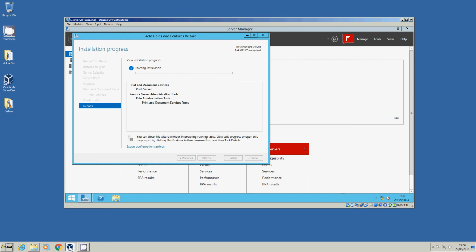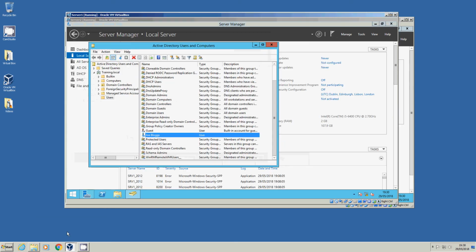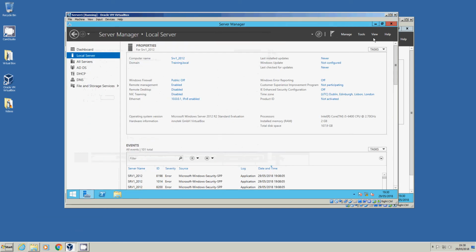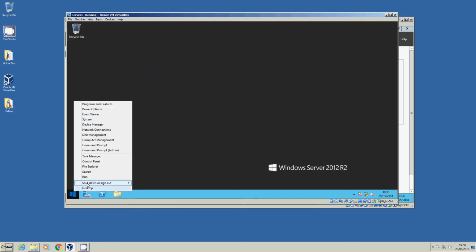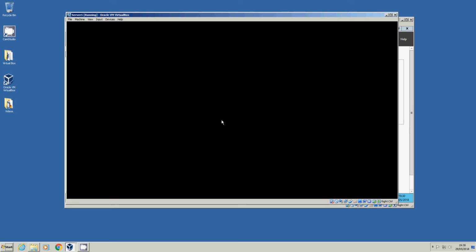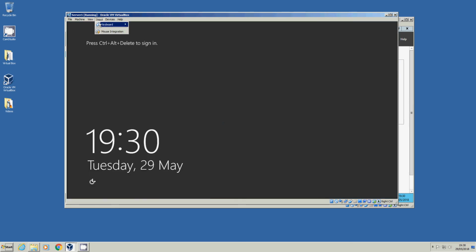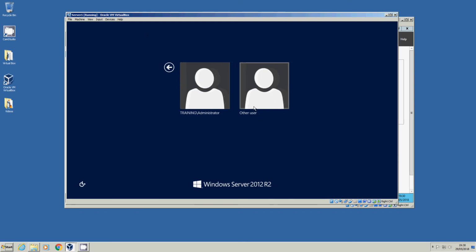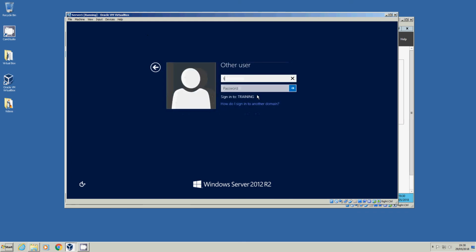Now, just as an example of that, if I come back to server 1, which is my domain controller, and I sign out, and I go to sign in as a different user, other user, training/Brendan, and my password, sign in, I get an error.